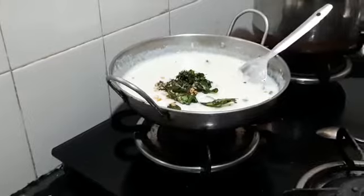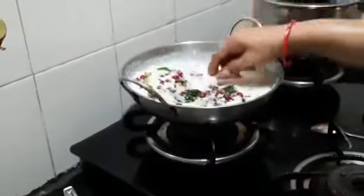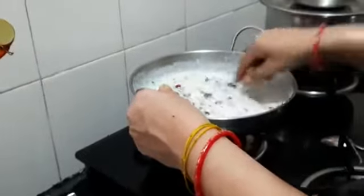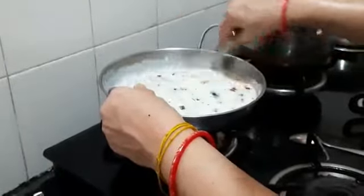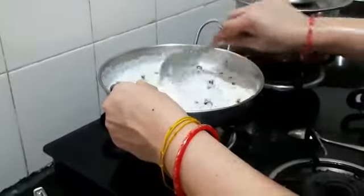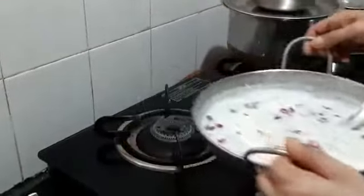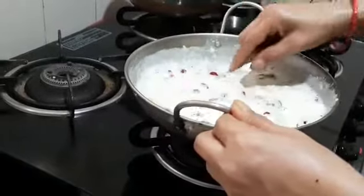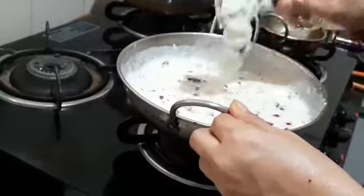Now with this I'm going to add the pomegranate and mix it. I still haven't added the curd. When you are packing a tiffin box or sending it to the office, you will prepare all of this first, and then at the final stage — when you're packing the box — you add two tablespoons of curd and mix it. See this consistency — by the time it is afternoon it will not become so hard like a cake, but it will still be very soft.